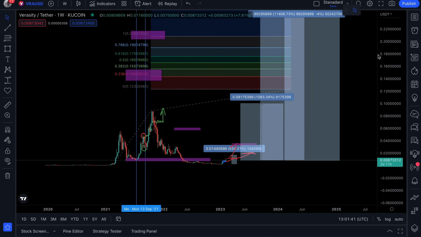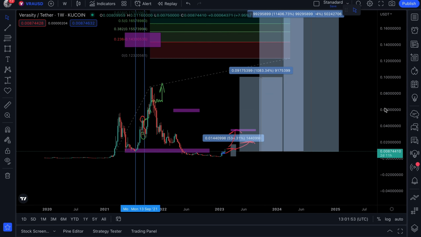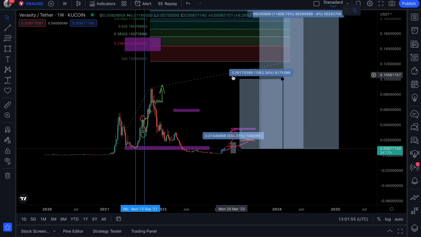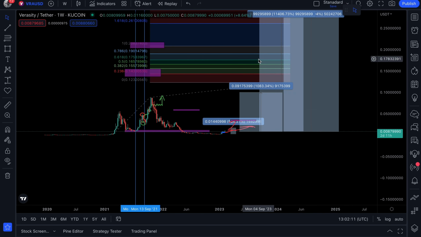Now, again, that's all well and good, but if you're someone that's completely new, what's a good amount? See, I would even go as low as 100,000 tokens, right? Why? Because let's do the same math, right? So let's say 100,000 tokens from where we currently are now, that would be $10,000, right? So it's not going to be 100,000, it's going to be 10,000, right? Once Verasity hits $1, that would be 100,000.